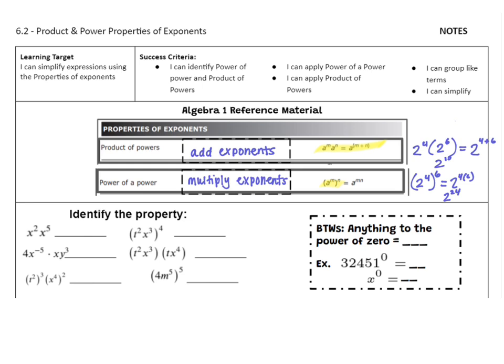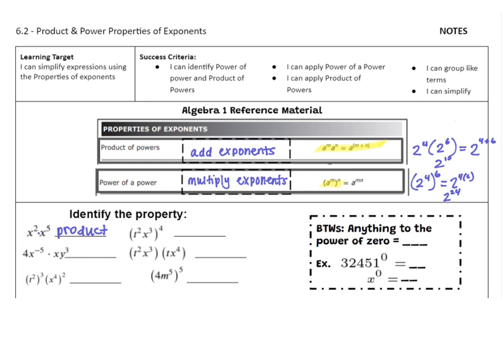So when we have x squared, x fifth, there's nothing in between them, that's multiplication. If there's nothing in between them, it's actually being multiplied. It doesn't have to necessarily have a multiplication symbol or that dot or parentheses. If you have letters next to each other, it's being multiplied. So we're going to use our product of powers rule, which means we're going to end up adding my exponents. But right now we're just saying, okay, this is when you would use the product rule. And I would use this, when we finish this, as sort of a key to help us in our practice.